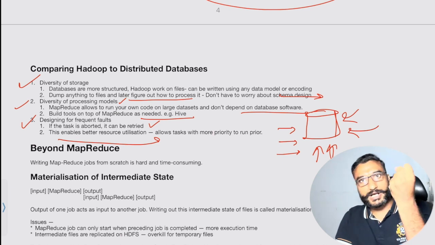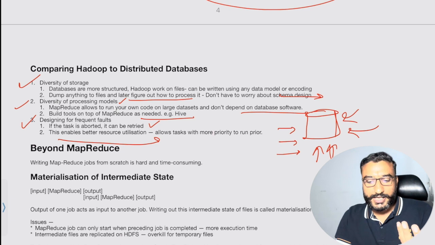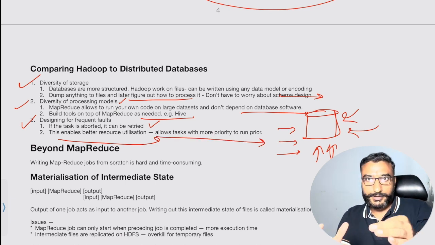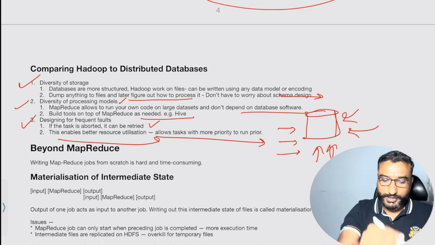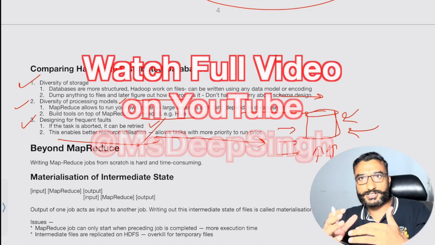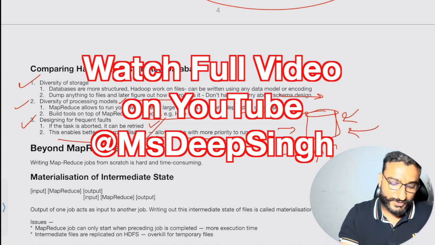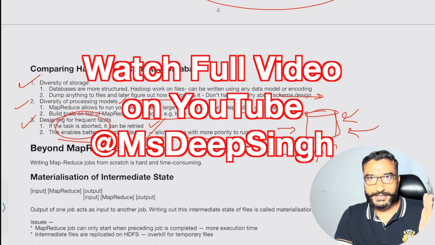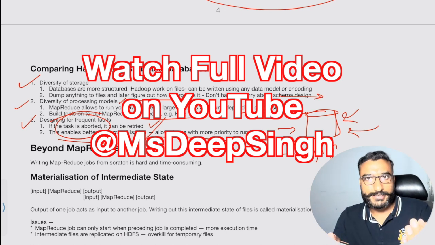If a higher priority job comes in, then I want to execute that job first. To do that, I have to stop this task. So you execute the higher priority task, and once it is done, you start the lower priority task again, and it can start from wherever it was left off. So that's why we need this fault handling. It is not just for hardware failures, but there is another reason.